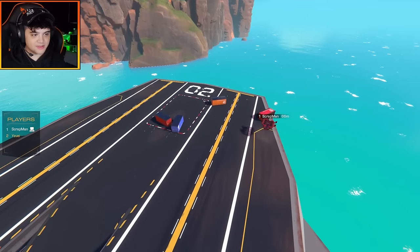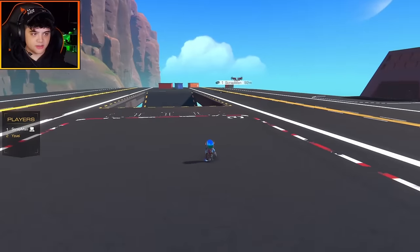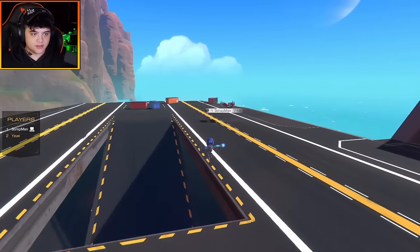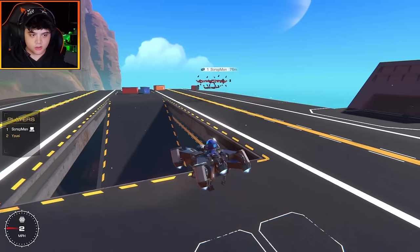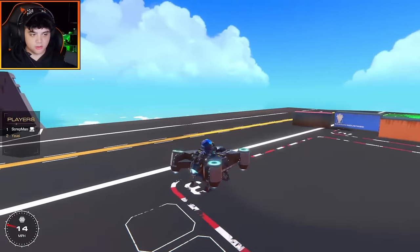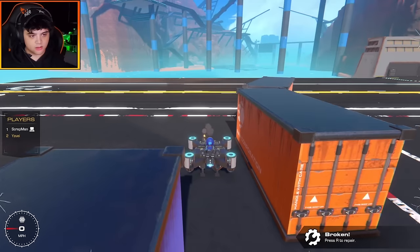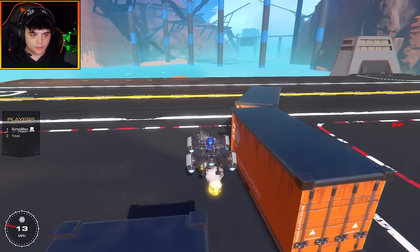Do we want to allow any modifications, or do we just want to go straight into another round? The only thing I would do is change the angle of the degrees on my propellers. All right, I've just adjusted a little setting and a speed sensor, so I could probably go a little faster, so you probably can do some modifications of your own. All right, 5 minutes on the clock, and 3, 2, 1, go.